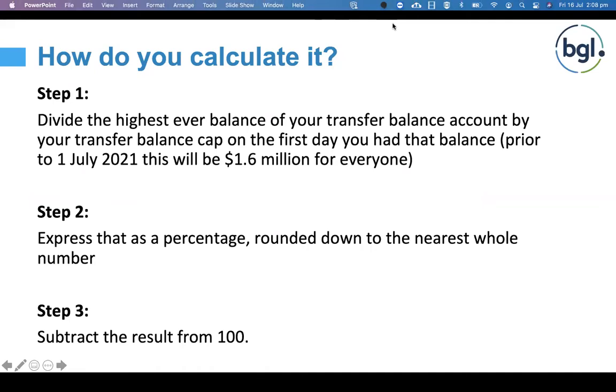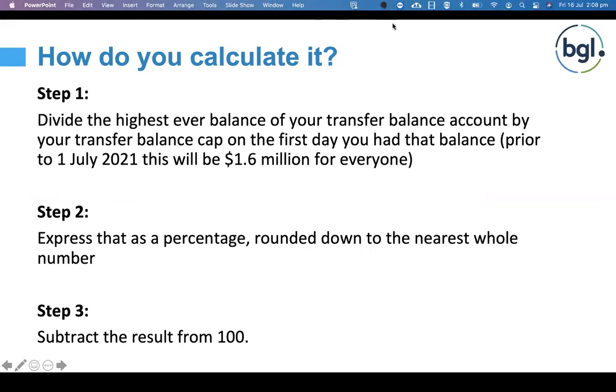Now, from that extra 100,000, everyone is going to be assigned a percentage. That percentage obviously will vary from 0 to 100%. Once each person has that percentage, they just multiply it by that 100,000, and that's the amount that they get on top of their $1.6 million cap. And these instructions are used to work out that percentage for each person.